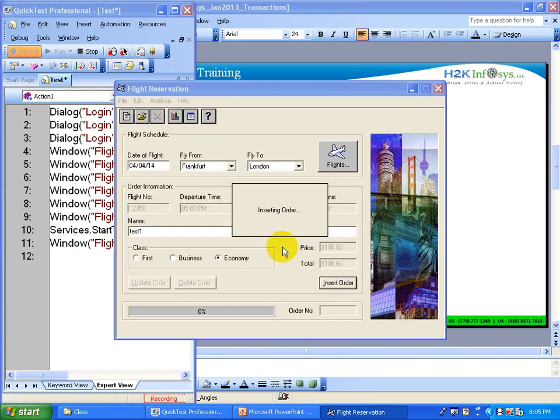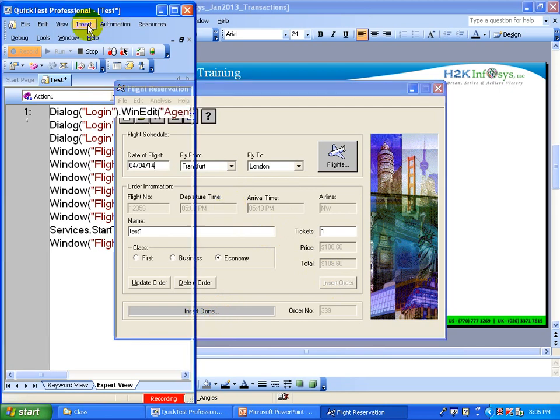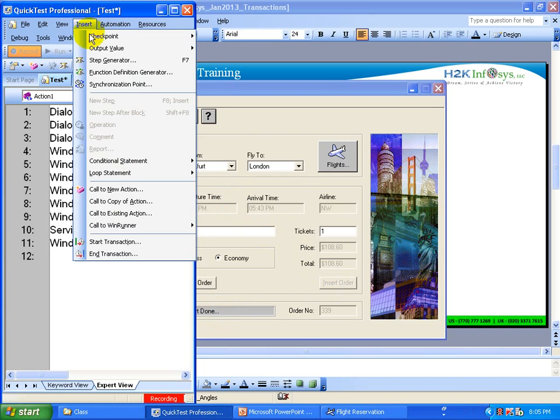So now this is all the time it is taking to create the order, right? How do you get the confirmation that the order is done? Basically by looking at this message. So that's where you insert a verification of whether you got that message or not.